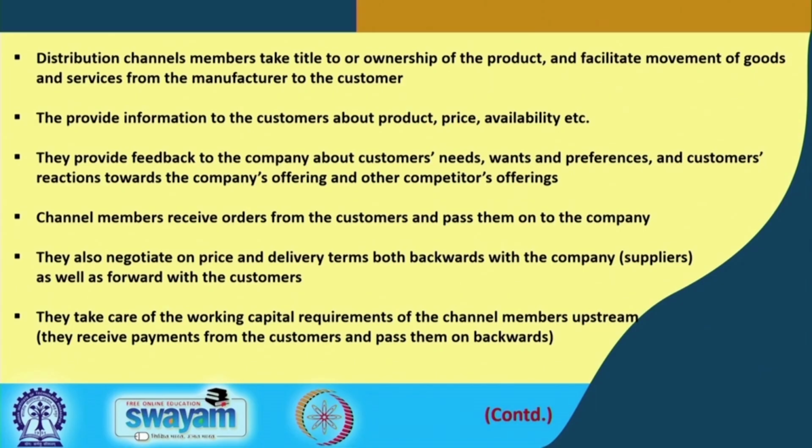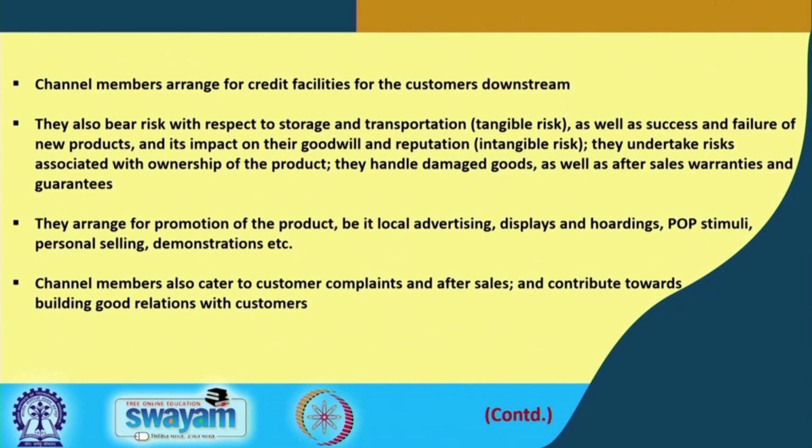They take care of the working capital requirements of the channel members upstream, and they receive payments from the customers and pass them on backwards. So, in this way they take care of the working capital requirements of the channel members upstream. And they also play a very important role in arranging credit facilities for customers downstream. So, both upstream and downstream, when they collect payments and remit the same, they are trying to meet the needs of the working capital of the channel members upstream, and when they arrange for credit facilities, they are trying to help the customers downstream.